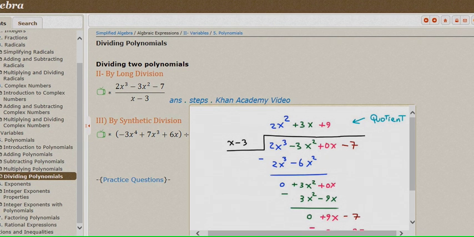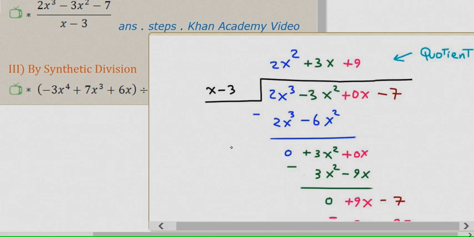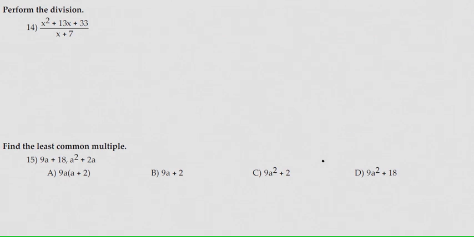Once you do that, you take this answer multiplied by the first and second. You write the answer of the multiplication here. Don't forget you're subtracting after this. Once we subtract, the answer here is always 0, and then we have something different here. Then we repeat the step again and again until we finish the problem. So let's go back to the problem now, see if you can do it.